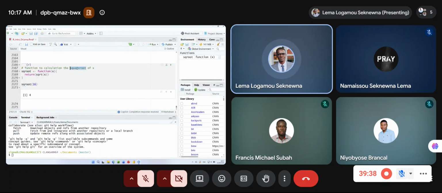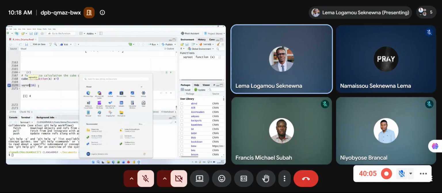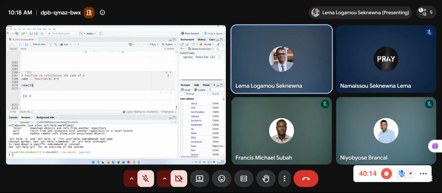You can even change the story. You can say the cube of x, and then you do this. Cube is equal to. That's a fully written function. Function x. It is just a one statement thing, so there's no need of curly brackets. Then you can just come and use it here. So what is the cube of 3? 9 times 3 again. So 27. Yeah.